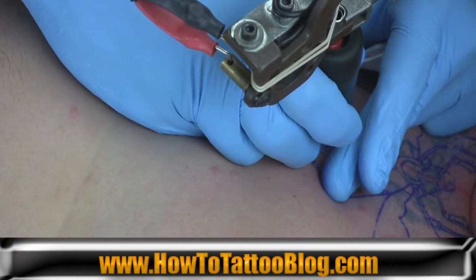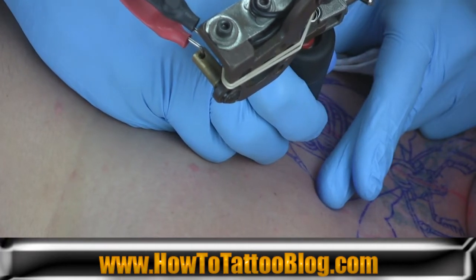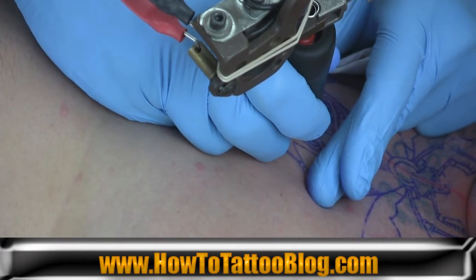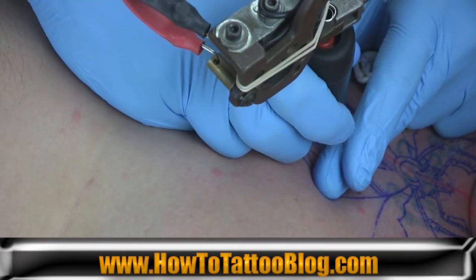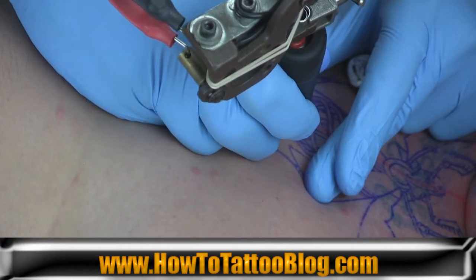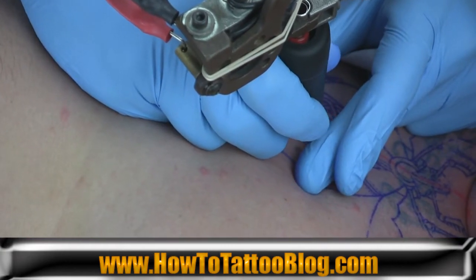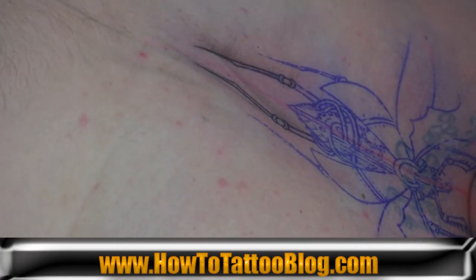As you can see, there are imperfections, little deviations or blemishes in the skin. Don't really worry about those. You just want to go over any parts of the skin that have imperfections just like you normally would. There is obviously a possibility that it might have a little holiday — a little light spot when it heals up — because tattooing over already damaged skin tends to heal a little lighter than fresh, clean skin. But just pretend it's not there and tattoo normally. Just try to ignore it.